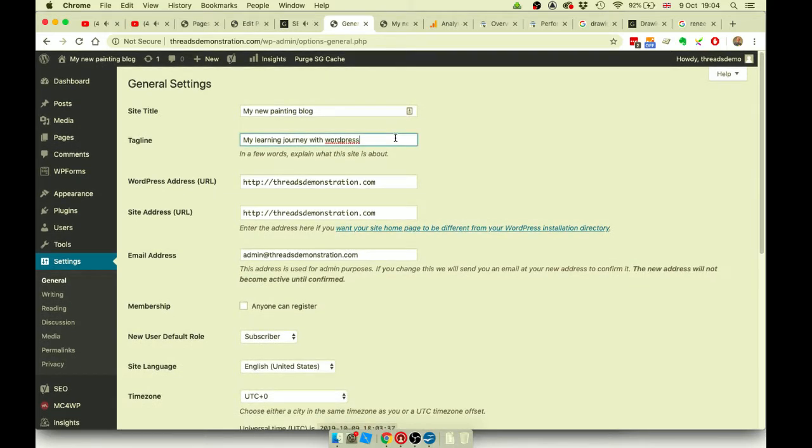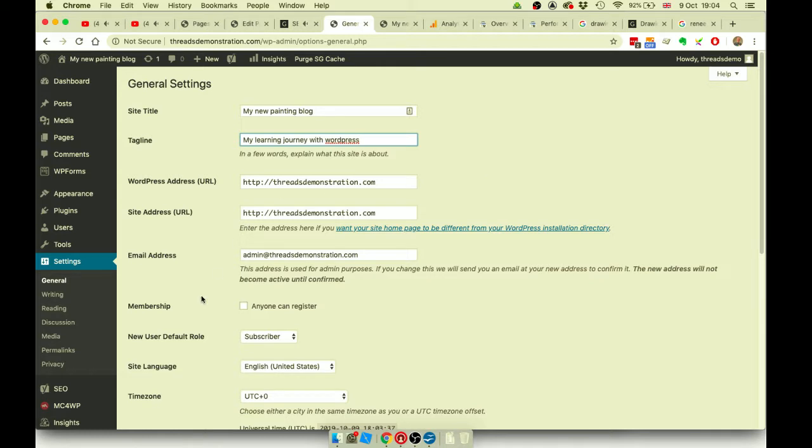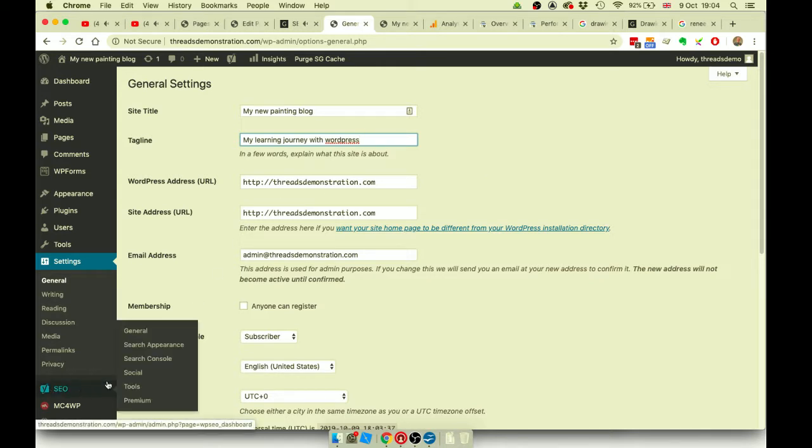And I've got a tagline. Very few of you have got anything in here. It's a really good idea to have that in because that will often show up in Google as well. And if you really wanted to rank for your name, you could repeat it there if you wanted to. It wouldn't be too bad to do that. You know, wouldn't be a major problem, I don't think.